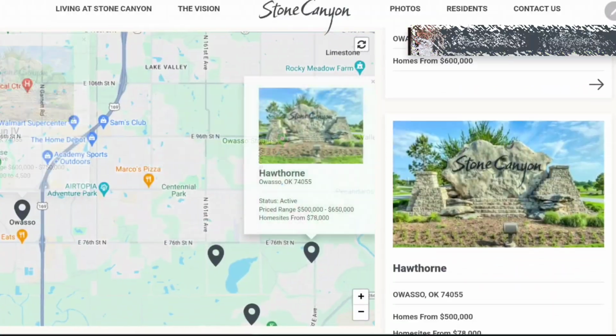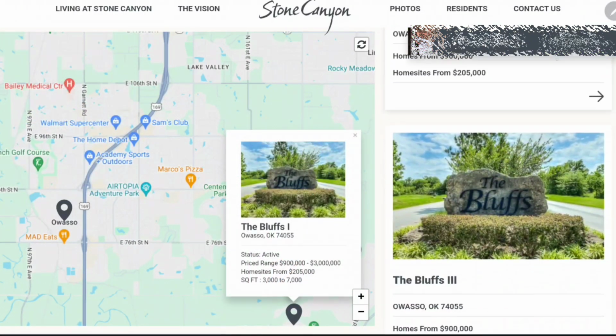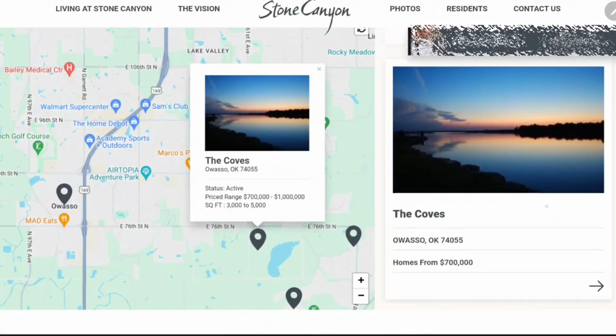So in case you don't want to go check out the description, I'll just tell you a little bit about Stone Canyon. It is a master plan community. There's about 10 neighborhoods in here, and I believe 7 of them are already sold out. So already well established, but they're still building a lot of homes in here. This particular home is in Highland Meadow, so really great. You're going to average out about $650,000 starting, but I think it's gone up a little bit since this was printed. This particular home that we're looking at today is $895,000 to give you a ballpark idea of what something like this would cost. Again, it is built by Riverbend Estate Homes, so if you're in love with this house, obviously you can buy it, but if you want to build your own custom home, reach out to me. I can get you connected with them.